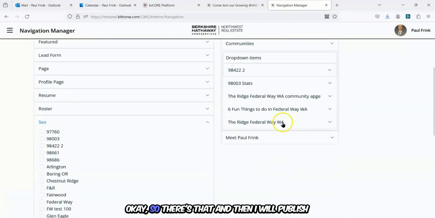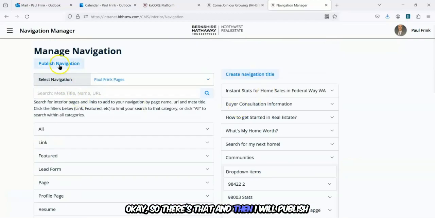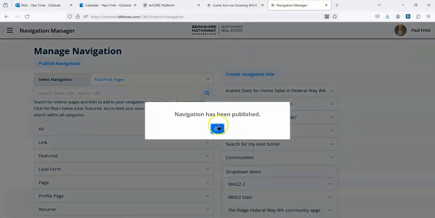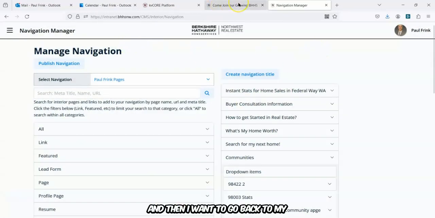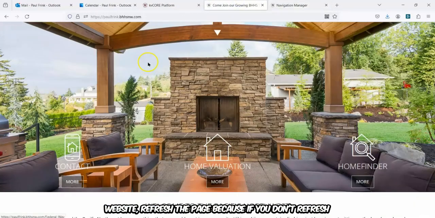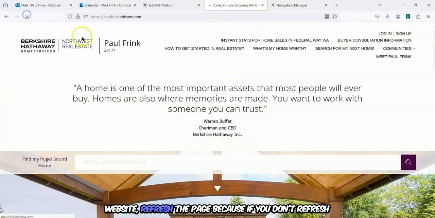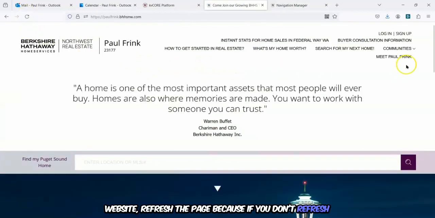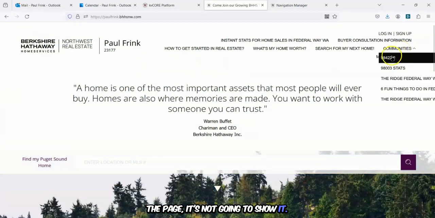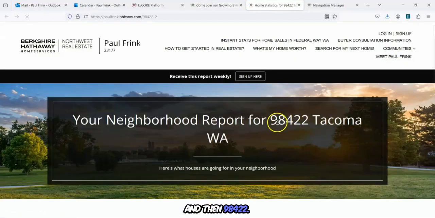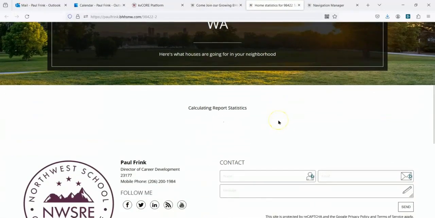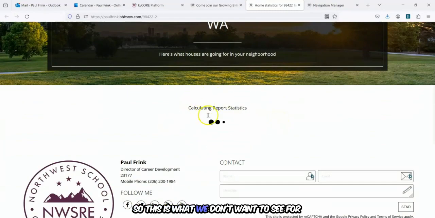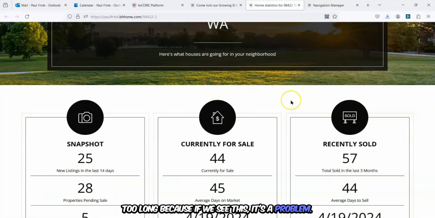Okay, so there's that, and then I will publish, and then I want to go back to my website, refresh the page, because if you don't refresh the page, it's not going to show it, and then 98422. So this is what we don't want to see for too long, because if we see this, it's a problem.